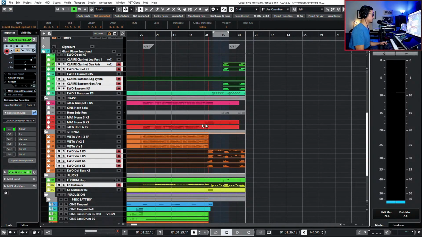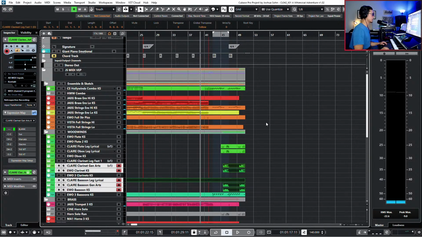All right. So now we're getting somewhere with this. How long do we keep this? I'm not sure, but what we could also do is change the key midway. Or not so much doing a key change, but like a modulation.